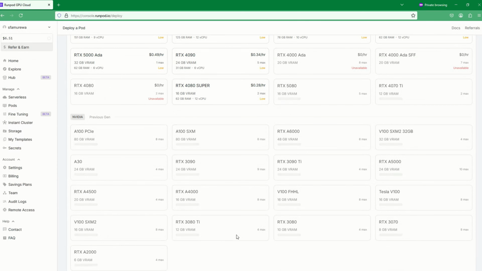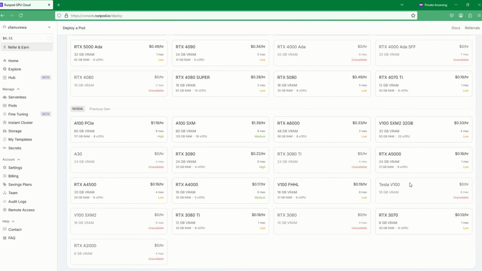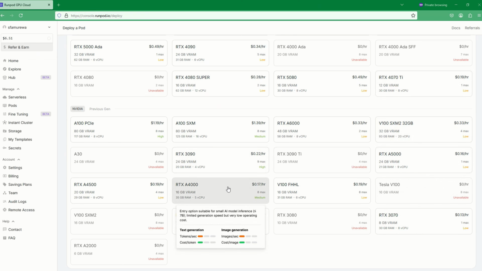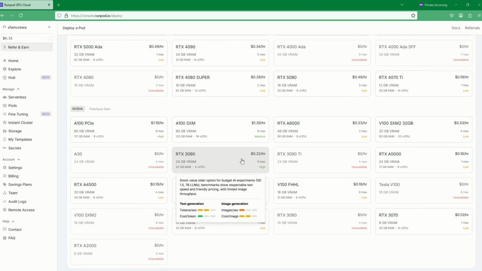If you look at this, they are still not available, so I may just go for the RTX A4000, which is at 17 cents per hour. There's even a cheaper one, but it's low. I'll take the 70 cents per hour, which is medium, or you could sometimes go for the 22 cents per hour.